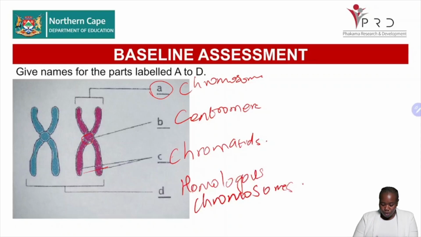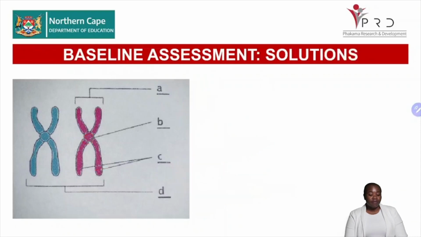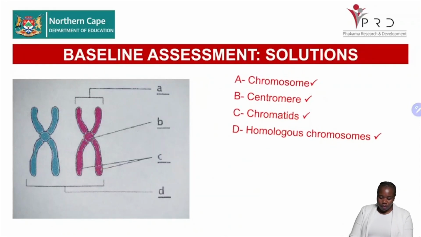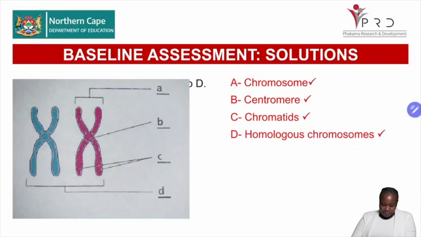So you should be able to label this because questions based on meiosis may be confusing if you don't understand the difference. If the question is asking about the number of chromosomes, or if it is asking the function of part B, for example, when you are referring to chromatids and when you are referring to chromosomes, there should be that understanding of how chromatids differ from chromosomes. There should also be an understanding of how homologous chromosomes differ from a normal chromosome. So there we have our labels for A to D, right?